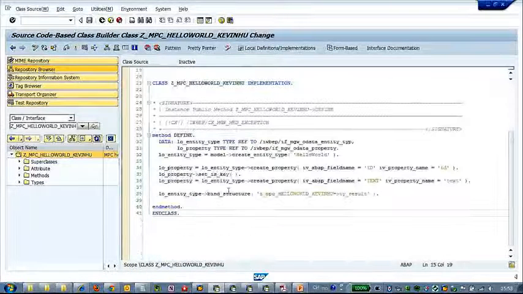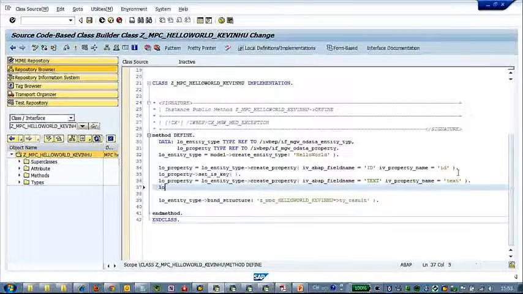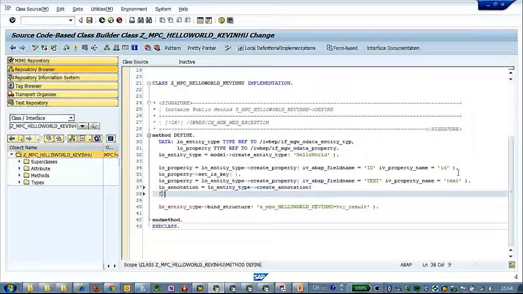We're going to create an annotation. A custom annotation can be useful in several scenarios where you need to define some additional information besides the OData protocol.